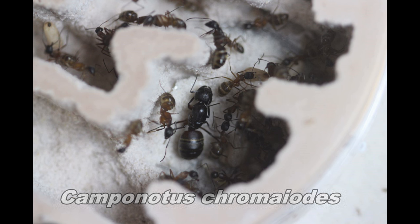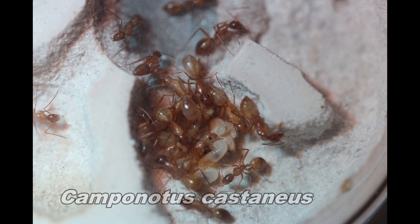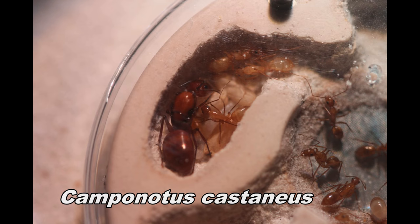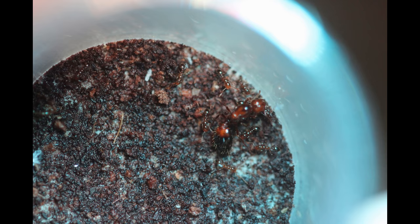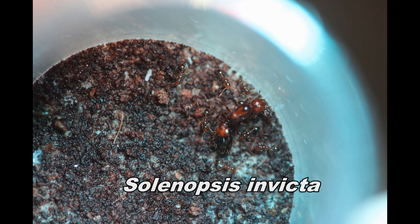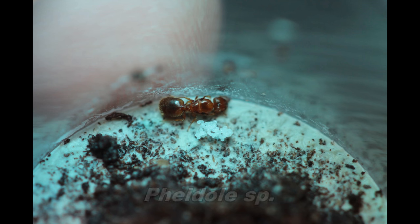It's been somewhat of a breakthrough for us, as I said, and hopefully we can share that knowledge with you guys going forward with some of our tips about raising Camponotus species. They're all going to be a little bit different, but we can definitely help you out specifically with Camponotus chromaiodes, what helped us get through that difficult time period.